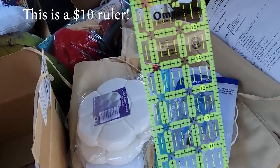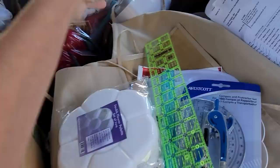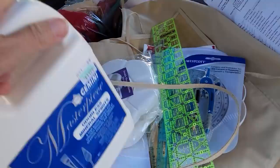It's an interesting, she might use that actually. And then some more. Okay, so yep, for $6, $5, $6, whatever I paid for that one, definitely got my money's worth.